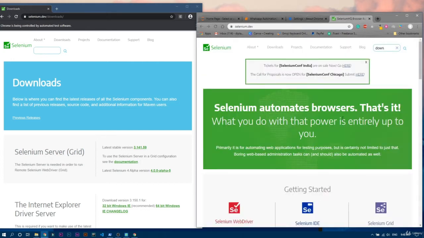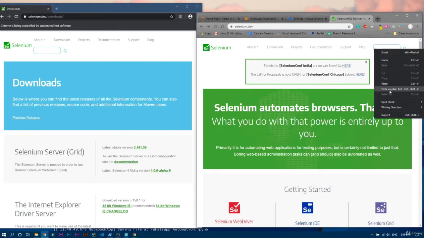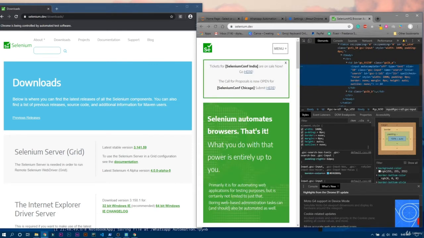If you know HTML, then that's quite fine, because you already know about it. And if you don't know HTML, that is not a big deal. You just need to go over here, right click on it, and then go into inspect, or there is a short form, that is Ctrl plus Shift plus I. You can just press that on your keyboard, and then you will find this kind of section.